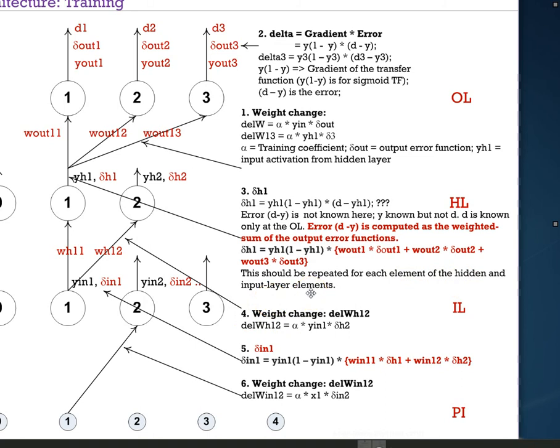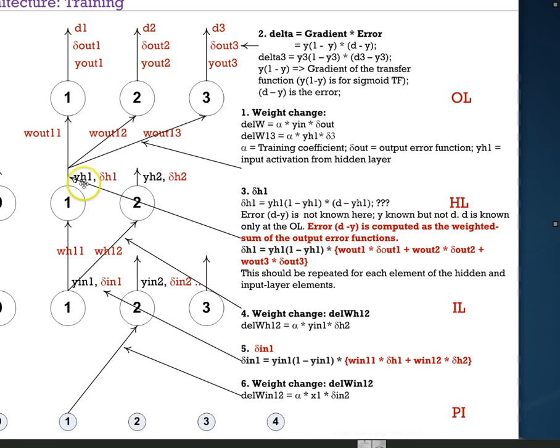So one thing that we have to know is that for doing the weight changes for the network, you start from the output layer. Once you know all the delta functions here, use these delta functions to compute the delta functions for each of the elements here. Once you know all the delta functions for the hidden layer, then use these to compute delta functions for each of the elements at the input layer. So once you have the deltas for all the elements in the network, then we can go and find the weight change anywhere you want to.